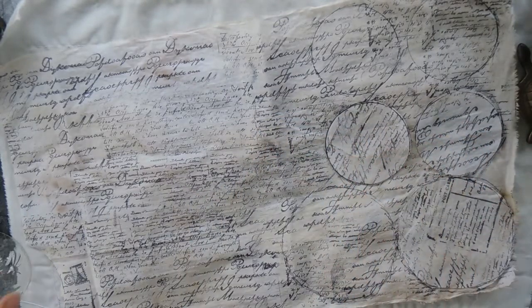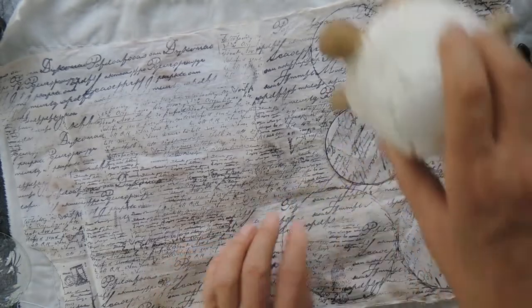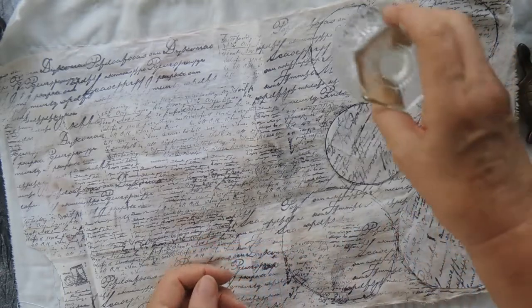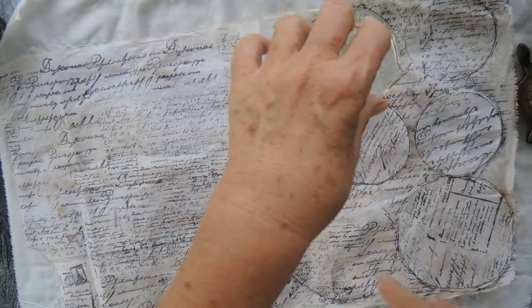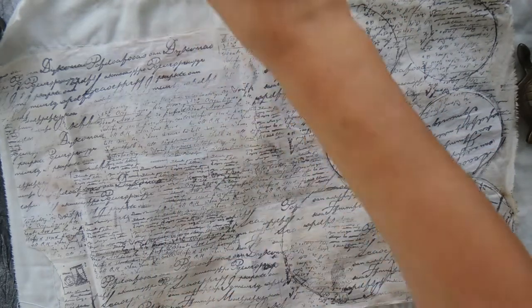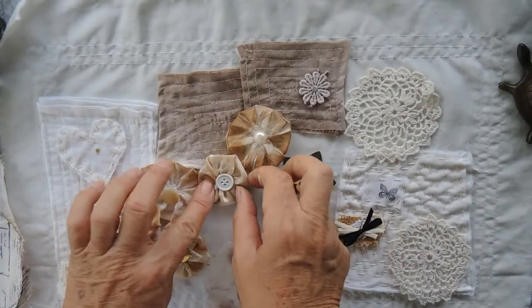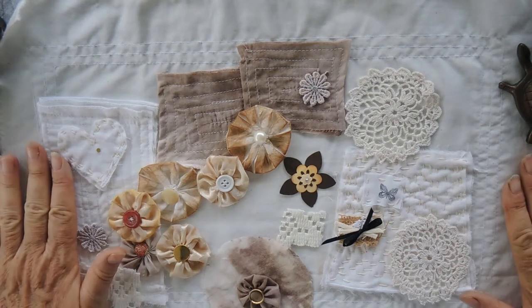It's very easy to make these circles. You just take a big surface of something that is round, and you go around it. Here for the little one I have this little, I don't know what it is, so it looks like a perfect size. I want to make bigger ones, smaller ones, and then there are various techniques for how you can sew them together. This is the first one that I made, but I have other ideas and other samples.